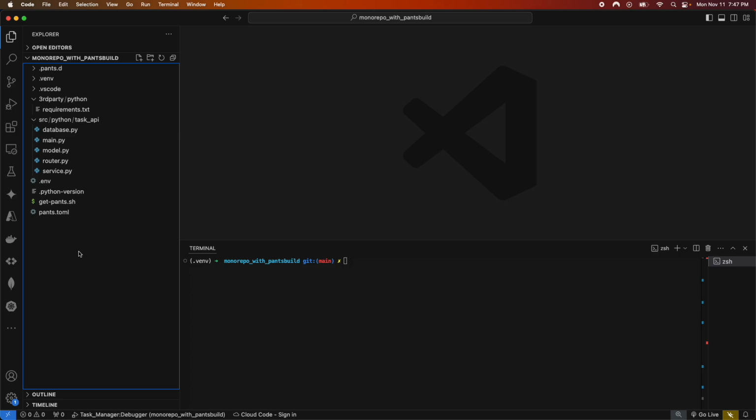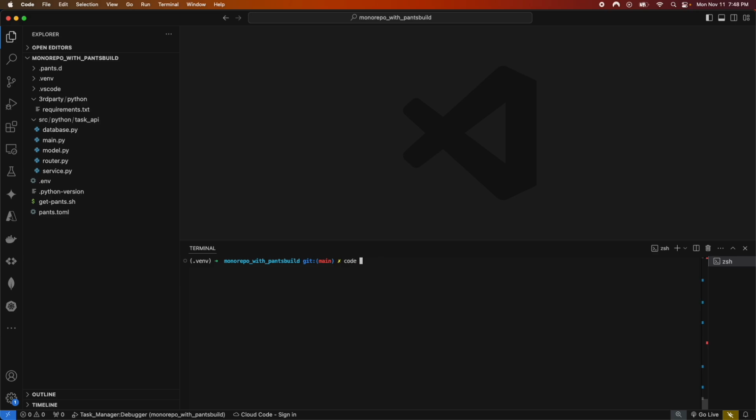One of the things I forgot to mention was that when you install this file getpants.sh, you have to add the bin directory to your environment variable. You have to let your environment variable know the location where pants is, else it will say that pants is not found. The way to do this, I'll show with Zsh.